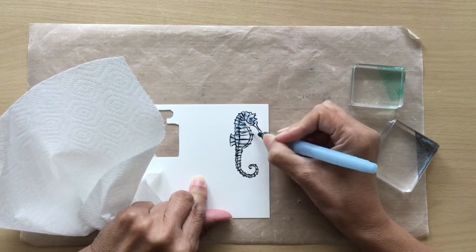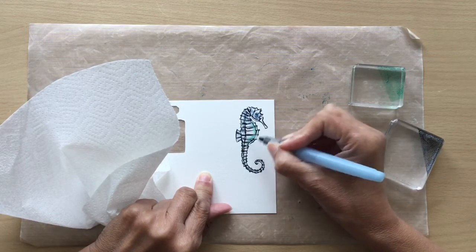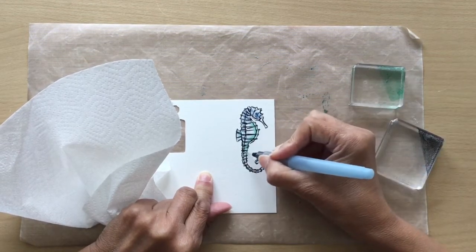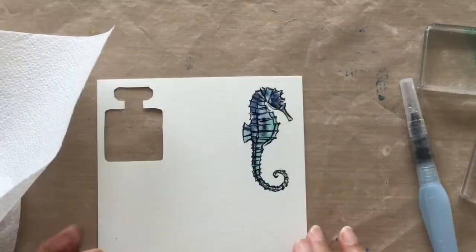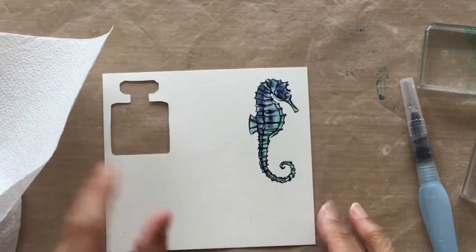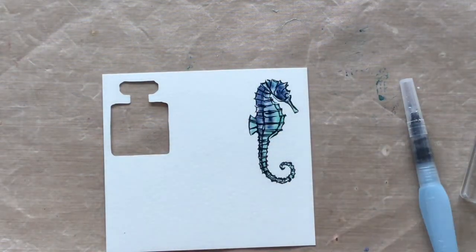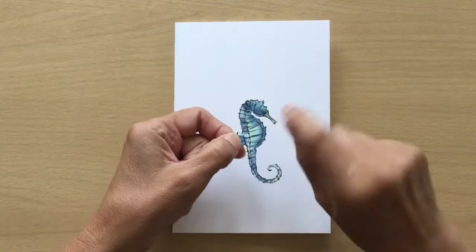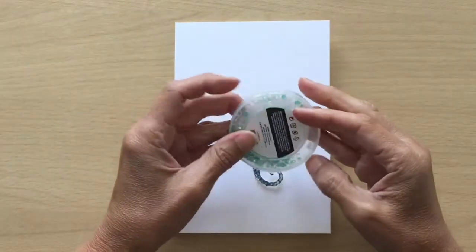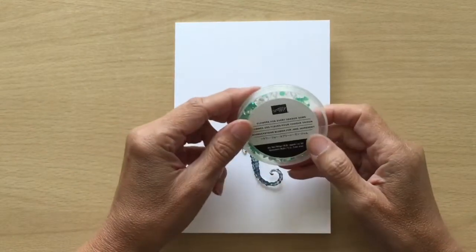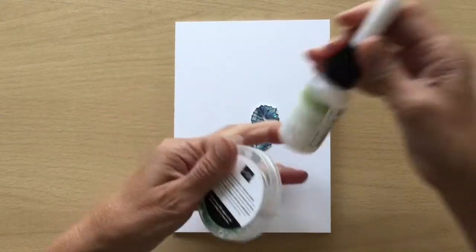We're going to be fussy cutting this out, and then I'm putting some of my coastal cabana and just, you know, there's no set pattern, I'm just putting it wherever I want to put it. And there you go, that's just a bit of cheat watercoloring. So you need to leave that to dry and then cut it out. I've already done one earlier so we can just carry on. Here's my seahorse that I did earlier, if you can see I've just stuck a little eye on there and I've used the flowers for every season gems, I've just used one of the green ones just stuck that on. We have a little bit of fine tip glue, so let's start putting this card together.